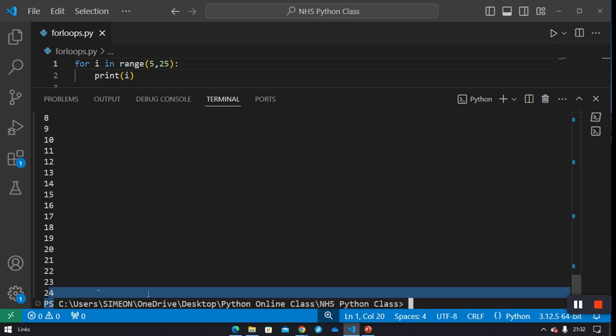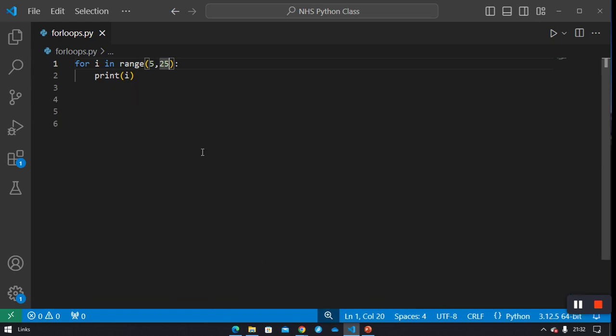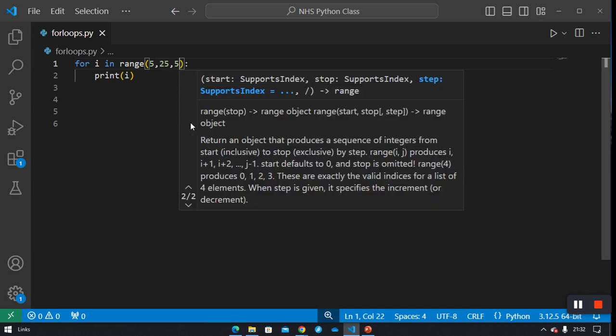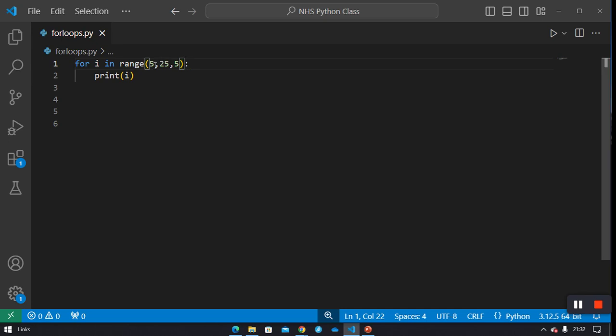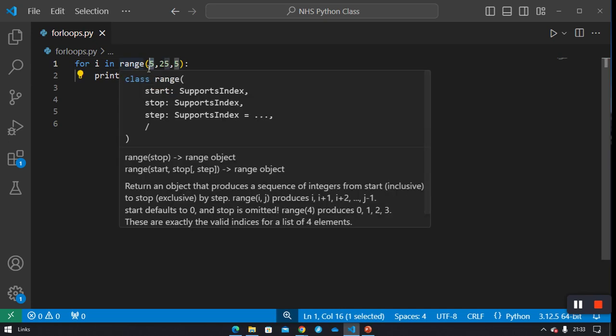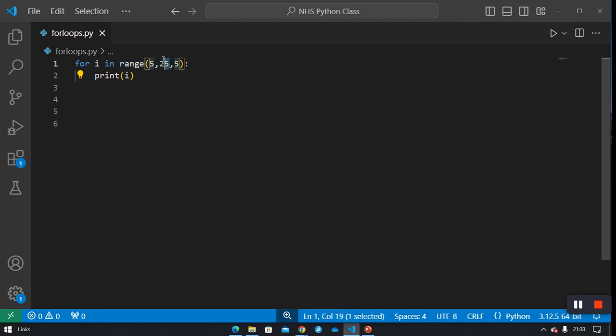The ending is 24. What about if you wanted to jump 5 steps and print out for you? You're going to do comma 5 steps. This means increment in 5 steps. Please note that down. Starting point of the number is 5. Ending point is 25, but you're going to see 24. And 5 is the number of steps it's going to be using to count. You can put 1, you can put 2, you can put 2000, depending on where the destination is.